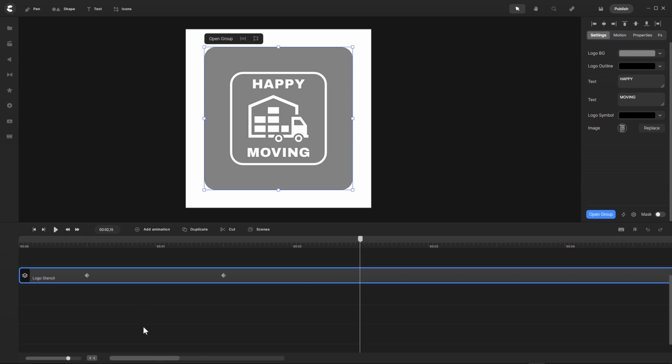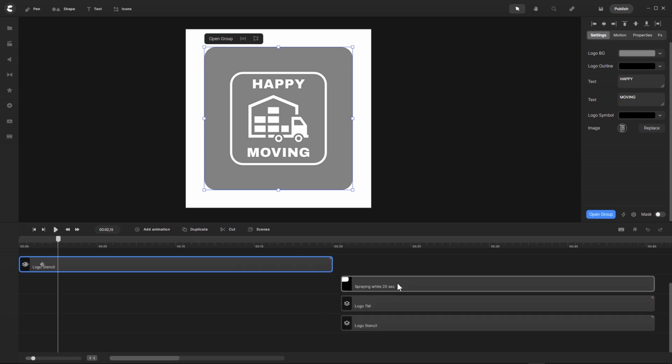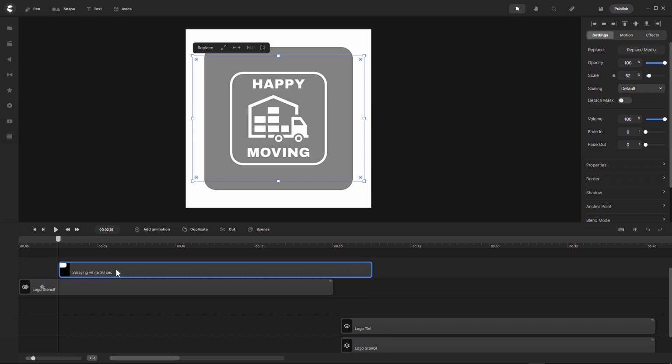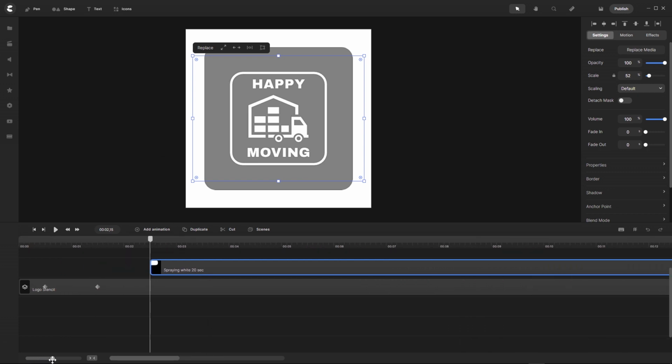Okay, and then the spraying comes in. So I bring this spraying video file to this point here. And it has to go over the stencil. Let's make it larger.